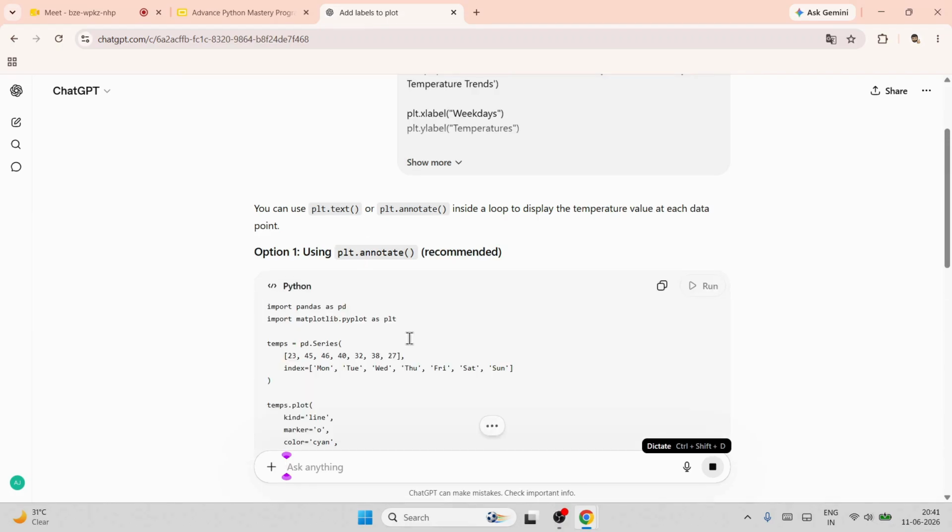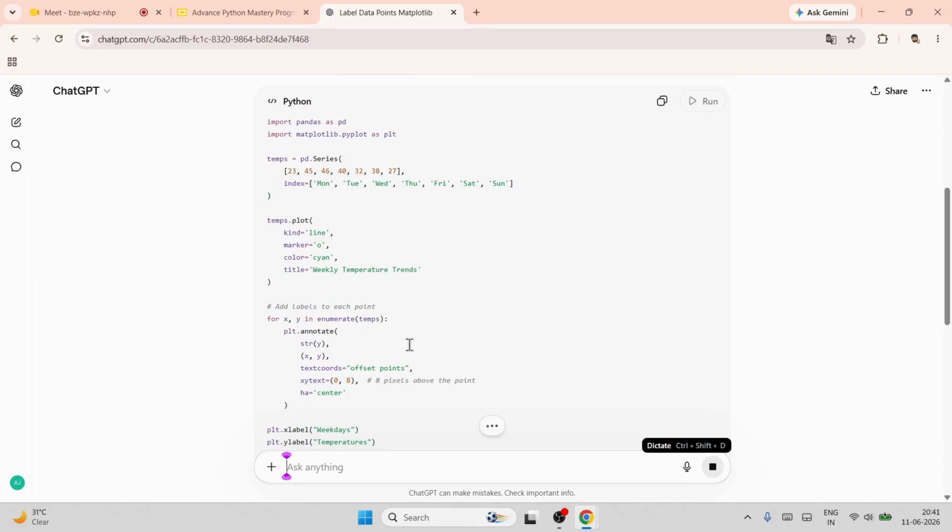plt.text is there, or plt.annotate, and you have to do it. It is a lot of work. plt.annotate, and then you have to give it for each x and y. You have to enumerate your temperatures. Okay, so you will be getting the combination.